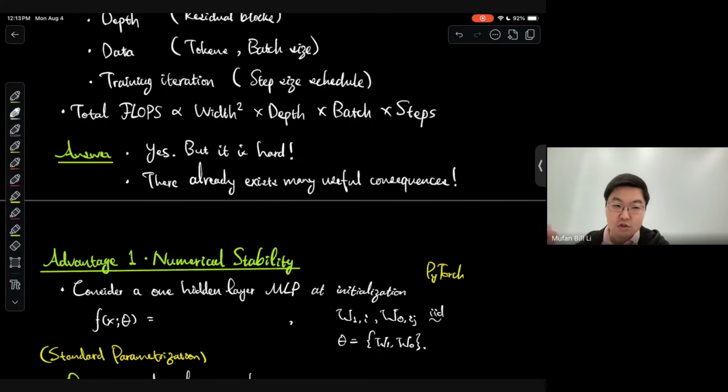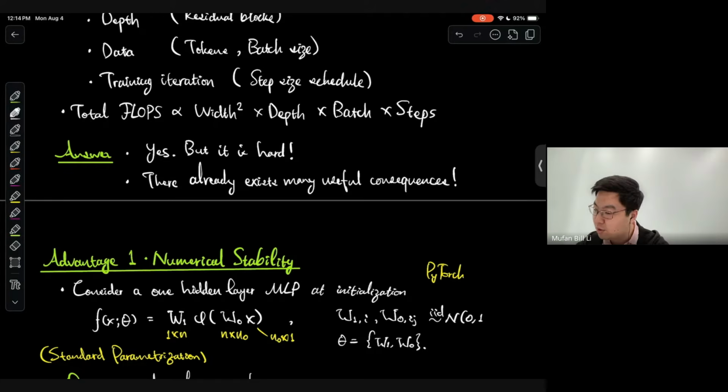So we're going to consider, for now, for simplicity, just a one hidden layer MLP, a neural network with fully connected layers. So we're going to have a matrix W1, some nonlinearity, phi, and then W0. For simplicity, we can just consider this is 1 by width, and this is width by some input dimension n0, and then this is n0 by 1 column vector. And all your weights are initialized with some IID random variables. You can actually choose sigma squared here if you want. In fact, I think PyTorch defaults this to be 0.02. And I'll show you that this is somewhat arbitrary.